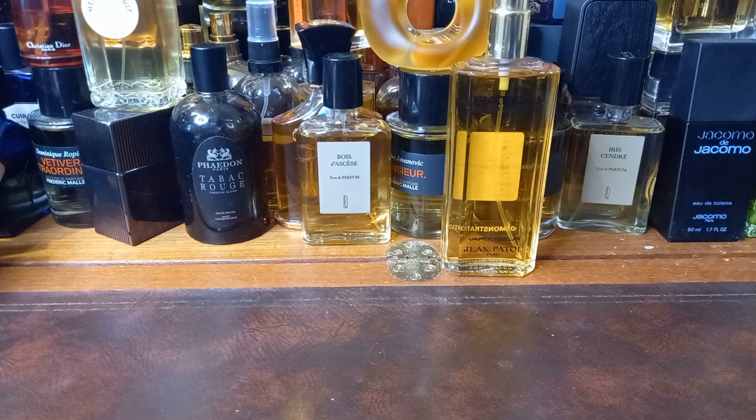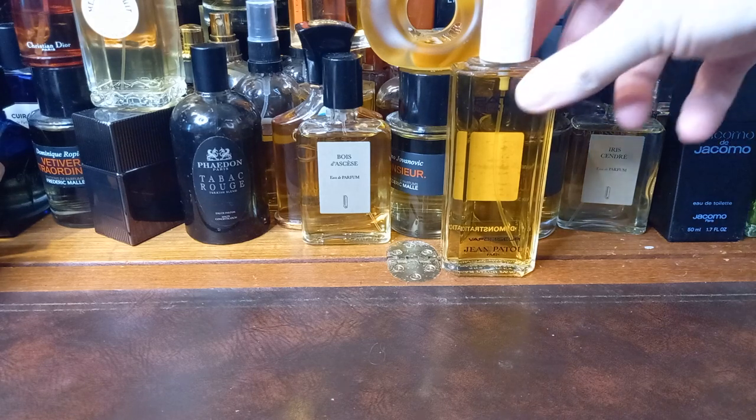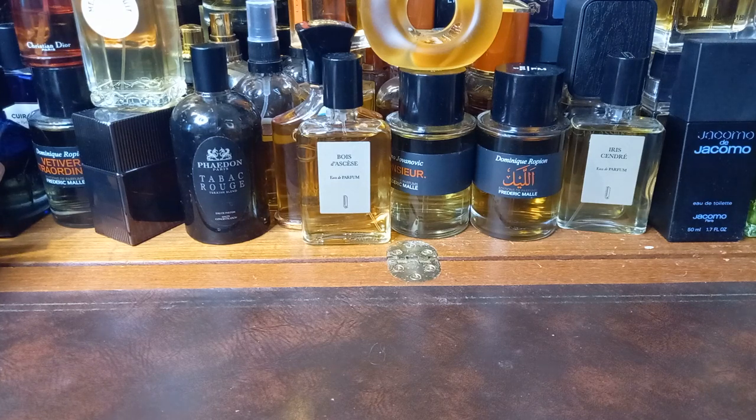This Patou is absolutely glorious. I feel like I should be making more of the whole Patou thing, but this is just an unboxing and a first impression. It's stunning — it's blended beautifully and it smells amazing. It's 90 mils. That's going to go with the Cuir de Russie, the Vintage Derby, the Vintage Coco, the Balenciaga Pour Homme, the L'Heure Bleue, and all of those rare hidden beasts. I might do a video on them — like Creed Venetia. Beautiful.